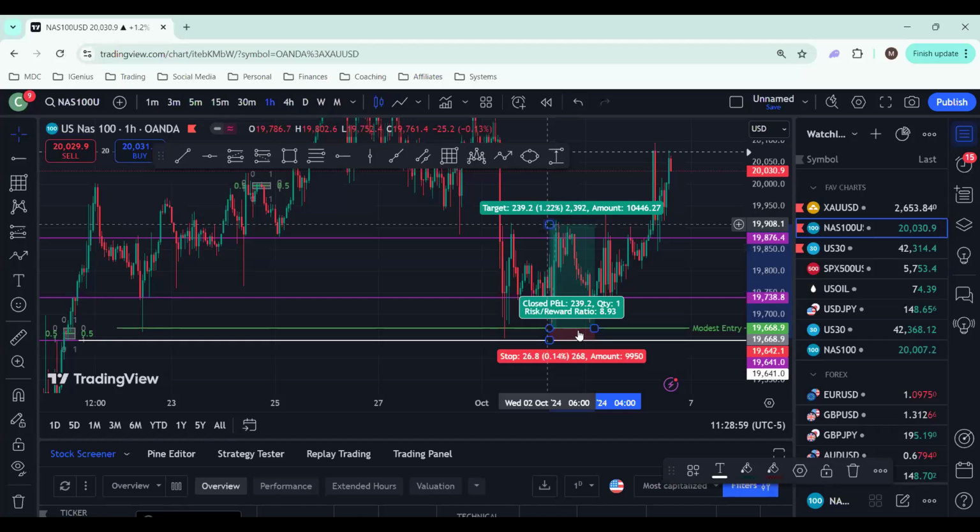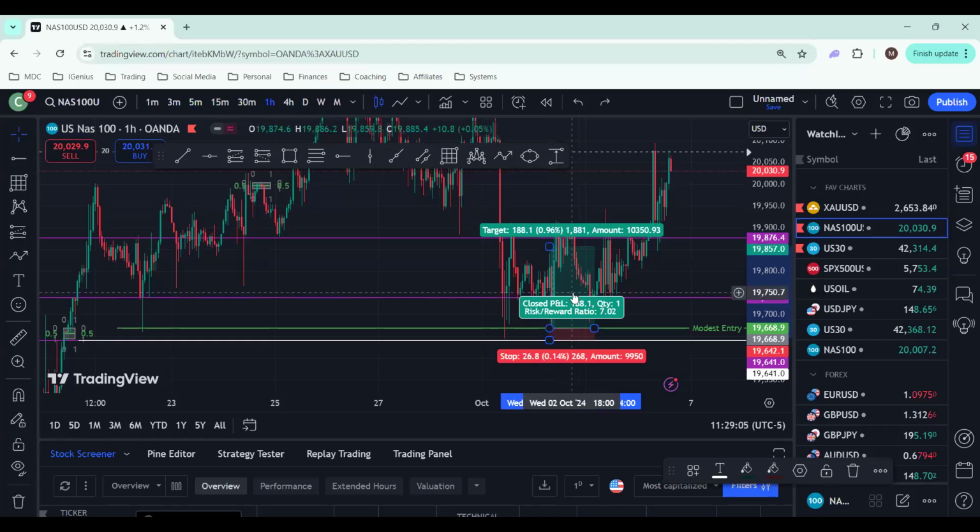And for those of you who are new and don't know what risk to reward, like 1 to 1 or 1 to 7, means: since I risked a 1/4%, I had a 1/4% on the line. So a 1/4% multiplied by 7 is almost 2% on this trade. So it would be a 1.7% trade. Because I risk 1/4%, you multiply a 1/4% by the risk to reward, which is 7.